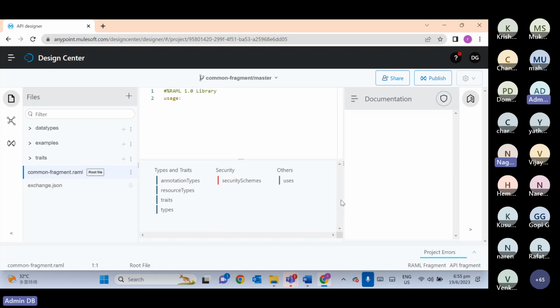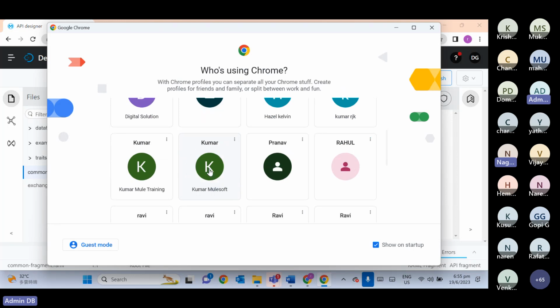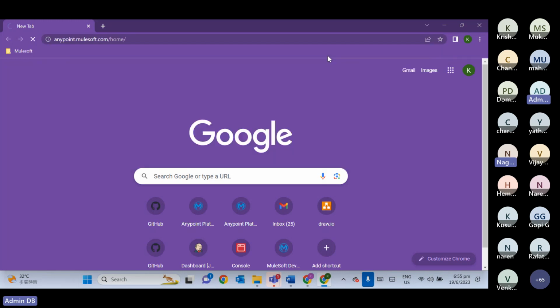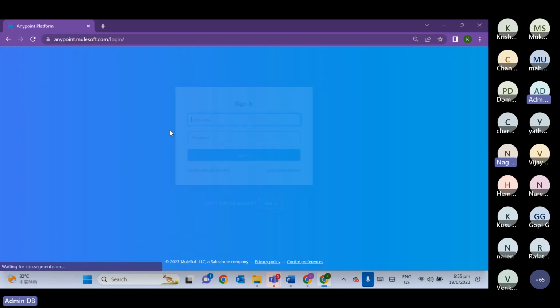For creating all these data type, example and traits, I will tell you the process, but to save a little bit of time, I have already created this, so I can copy paste from there. That will be a bit faster. I will explain everything, but let me do copy paste.